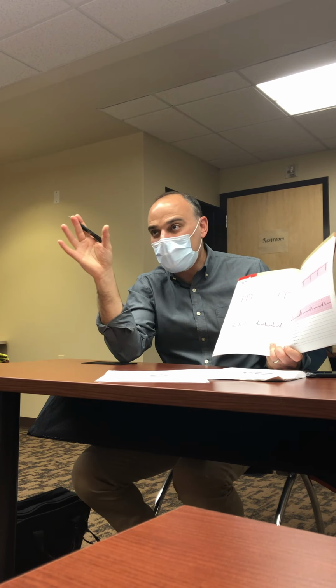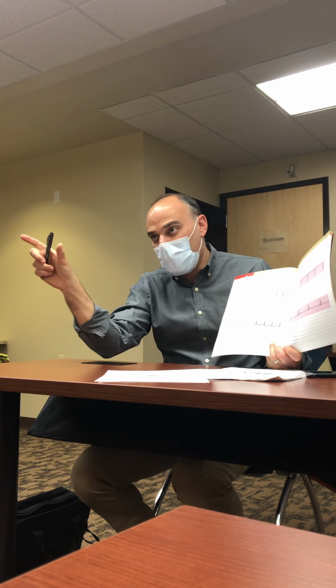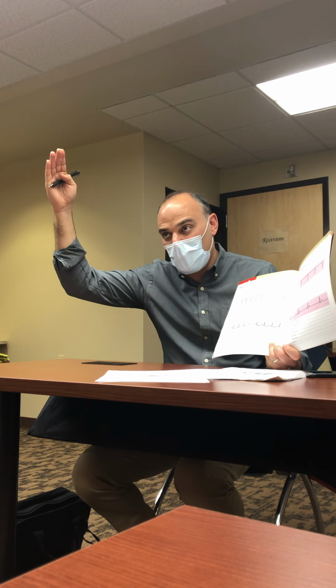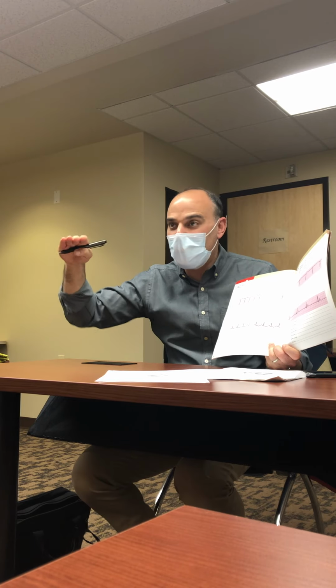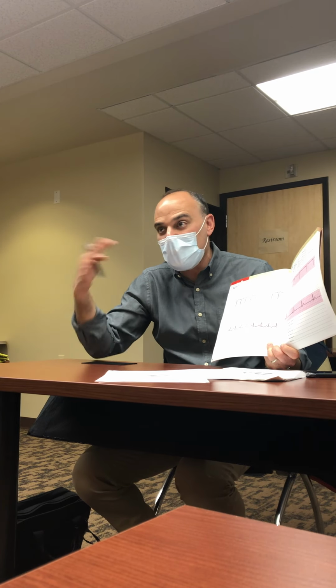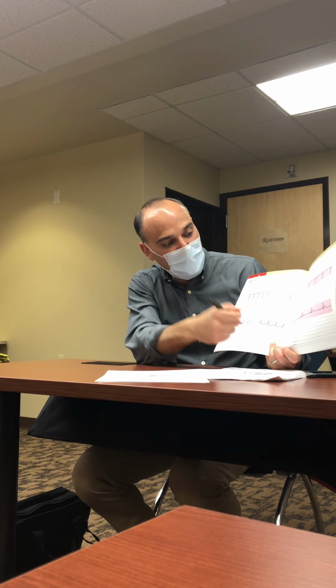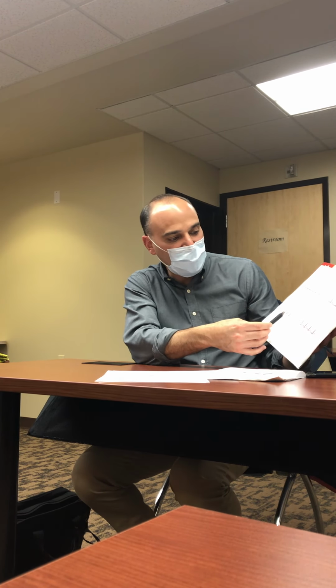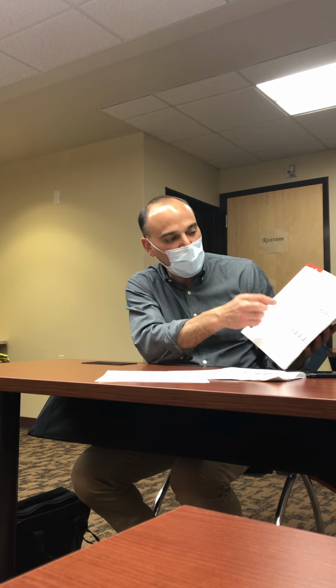Now, if we start to see sinus bradycardia with a long PR interval and then a wide QRS, then all of a sudden I say, well, not only is the SA node working slowly, things are taking a while to get through the AV node, and then once it hits the wires, they aren't working well either. That's a more diseased heart top to bottom, if that makes sense. That's why breaking it down seems okay. So these are all sort of the same type of thing. Sinus tachycardia, again, is sort of the same thing, where the P waves are firing quicker than typical, but everything else is conducting normally once it goes through.